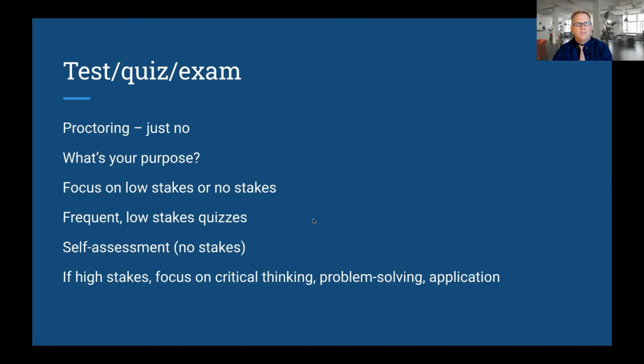I'm not going to necessarily give them a 100-point midterm exam that's worth a lot of their grade in a situation where I know they can just cheat or look it up. But if I give these frequent low stakes quizzes where maybe weekly they've got some terms they need to learn and look up, and I let them take the quizzes multiple times, I think I'm meeting my purpose of making sure that they find those definitions and that they practice them through these quizzes.